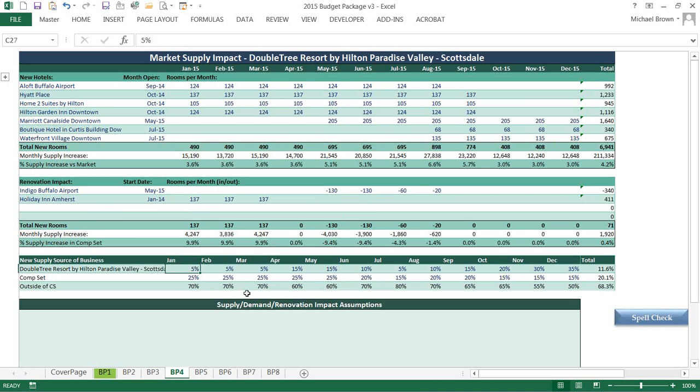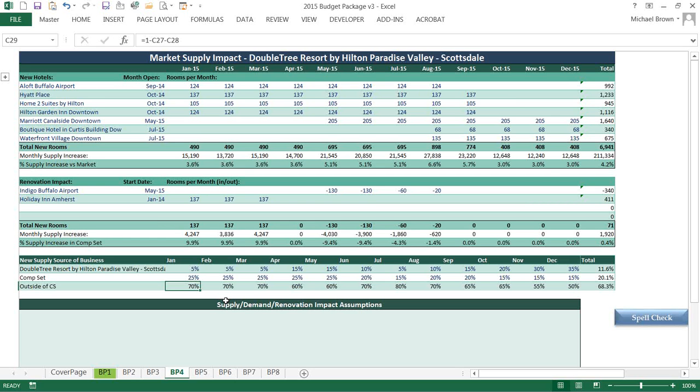5% of their occupancy is going to come from us, and 25% is going to come from our competitive set, and the rest of their occupancy, their demand, is going to come from outside the set. Outside the set could either be another hotel that's just not in our STAR competitive set, or it could be unconstrained demand. The customer could not get into this market, typically on a Tuesday or Wednesday, because there was not enough supply. Now with this new hotel, they can come in. So it's either unconstrained demand or a hotel outside the competitive set.